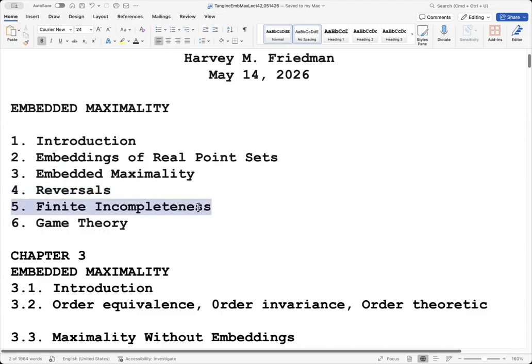And chapter 5, we're going to make a good start. I think I now know what chapter 5 is going to really be. I've got a fair amount of it organized. Not all the proofs though, but this we haven't talked about. This is important. This is going to be good too. And this has to be revisited to make this more mathematical and unified. See, we have this notion of embedding, and we're using it throughout. Embedded maximality. Here's just embeddings of the real point sets. So things are coming together strongly.